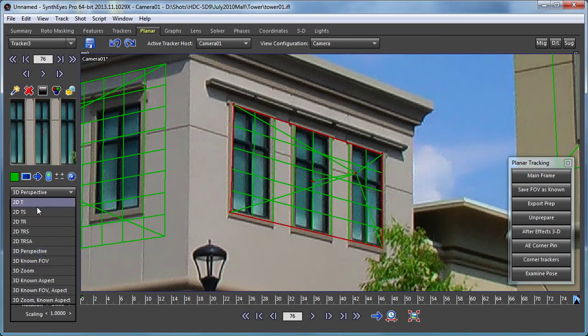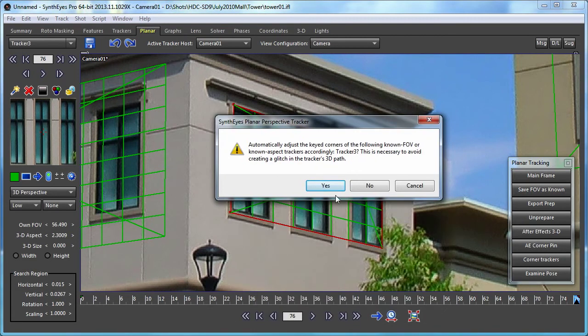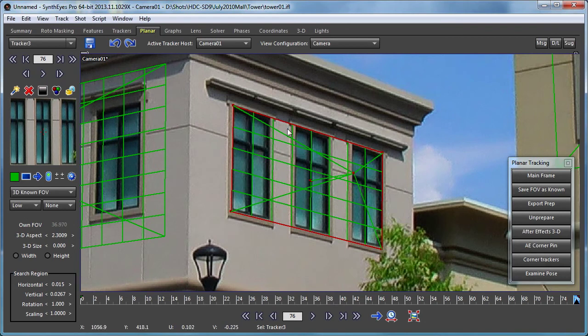So the thing I wanted to show is that now if I go and tell it I need to use that known field of view value, you get a dialog that pops up that asks you whether you want to adjust it. And I click yes, and now it's adjusted the corners to bring that value into where it needs to be. Now, depending on the situation, I might need to go and make a few more adjustments to do it.